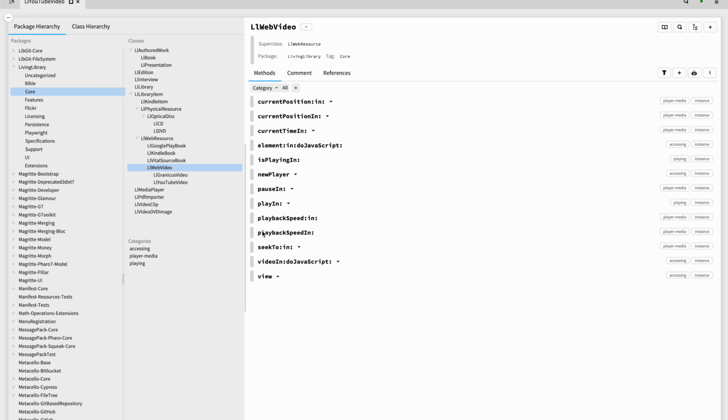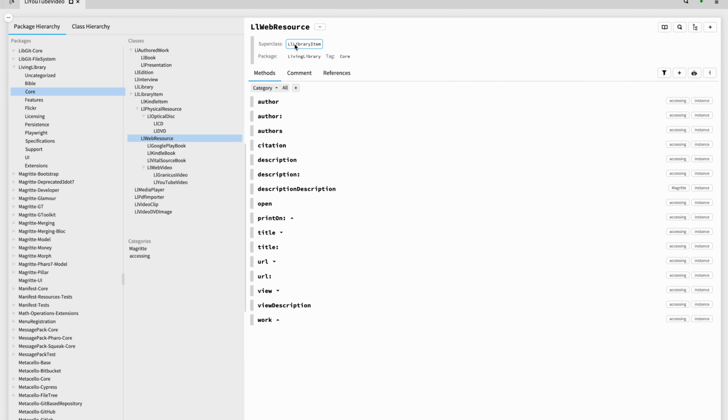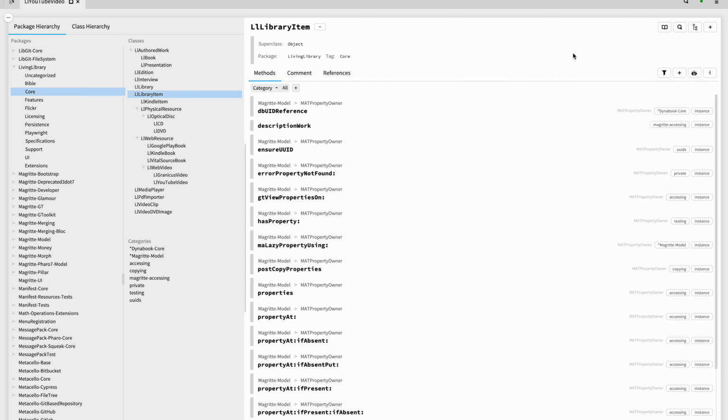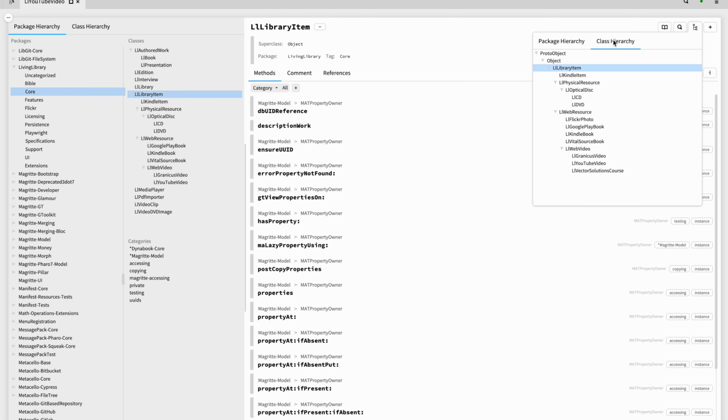An LL web video is any HTML5 video, so it basically has all the capabilities, but instead of using the YouTube player API, it uses the HTML5 video API. And this is actually a web resource and library item. If we look at the subclasses here, you can see we have a lot of different kinds of physical resources. These are all non-file resources.